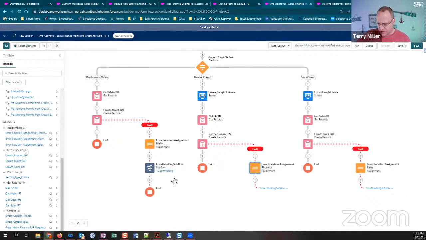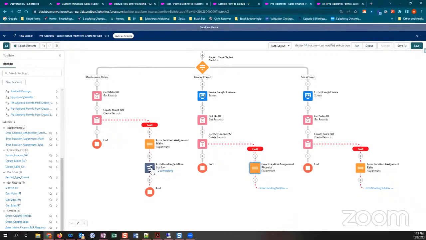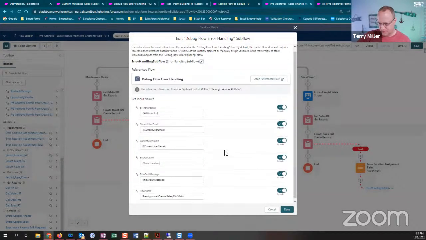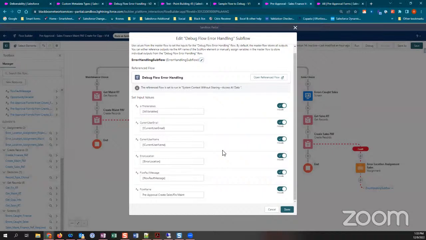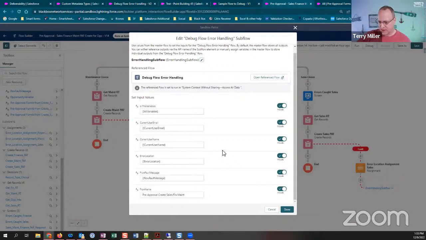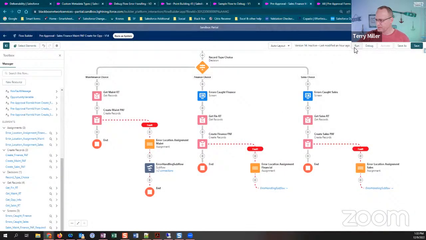All right, so let's open up your subflow handling. Are you able to force an error so that we can troubleshoot it? Yes. Okay, great. Let me look at the subflow here. The hard part is, your debug flow says it's going to the error fault path, and then it doesn't tell you anything else. Well, we should be able to tell whether or not it's got values in our variables. So let's go ahead and create an error for me.